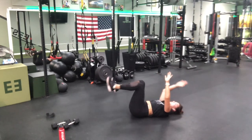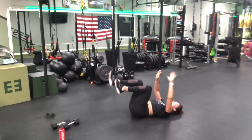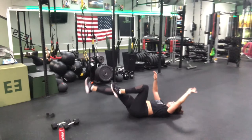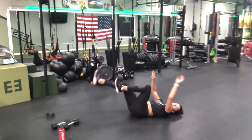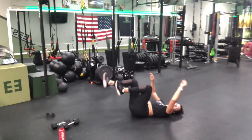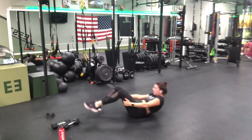Knowing the difference here between our controlled exercises, like our squats, our dead bugs, our deadlifts, and the ones that we can kind of whip through and go fast, like our jackknives. Right? Right. All right, 12 here. And then we pop up. We have 10 deadlifts. All right, there's 12 for me.